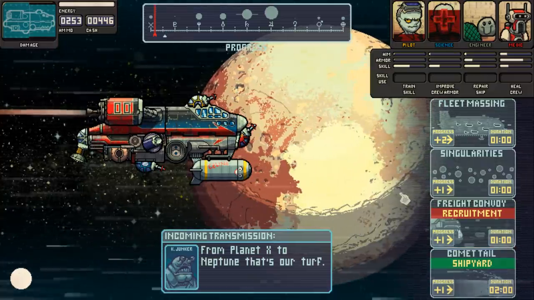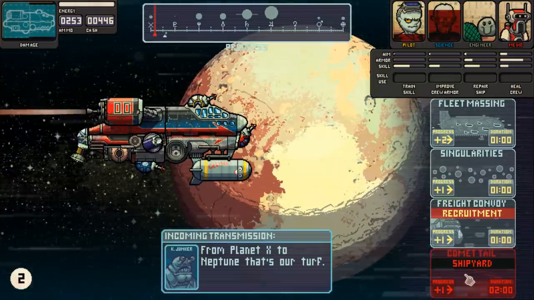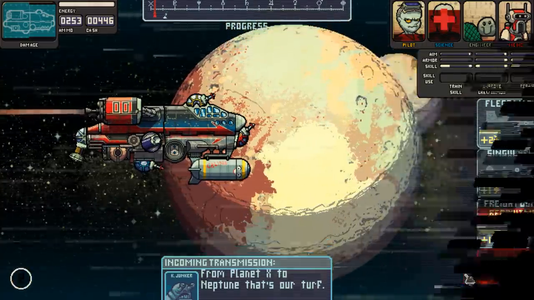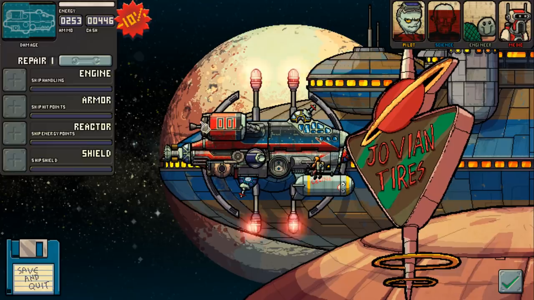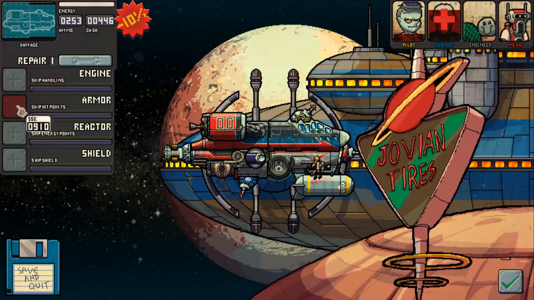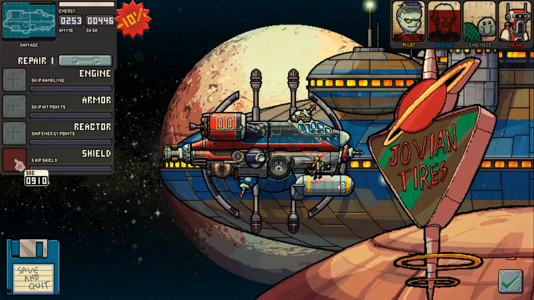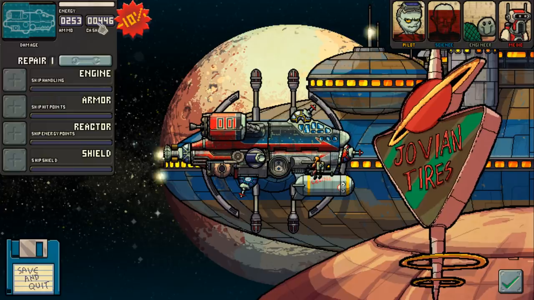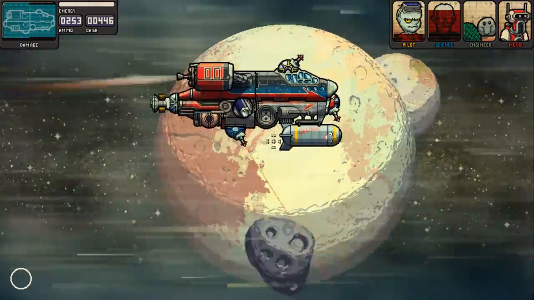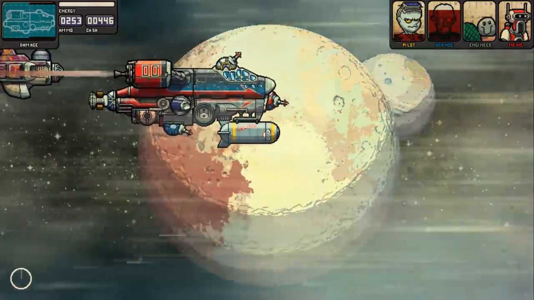We were just at singularities, weren't we? Which was messing with my flying. Let's go to the shipyard at the Comet Tail. Alright, Jovian Tires here. We could give ourselves maybe some energy. Our reactor's running a little low. Oh, we don't have any money. I can't buy any of these. I'm broke. Whose idea was it to come here? Alright, to the Comets. Which again is messing with my flying.